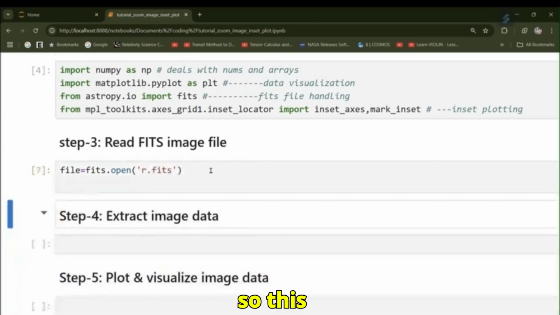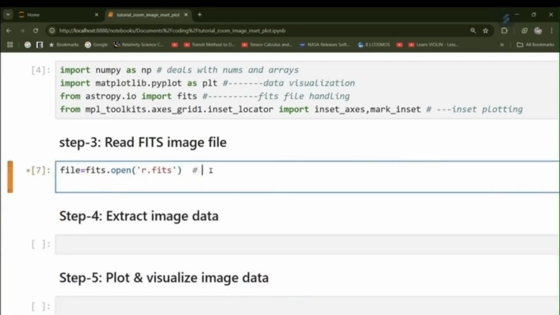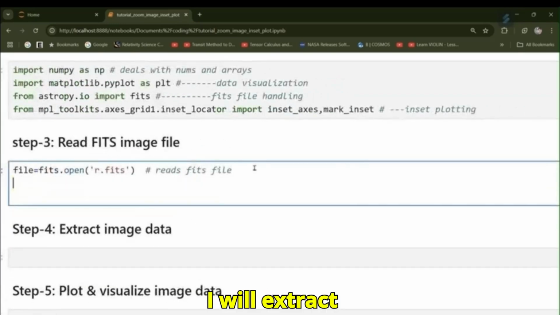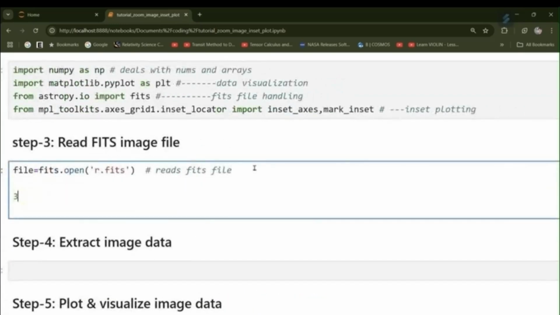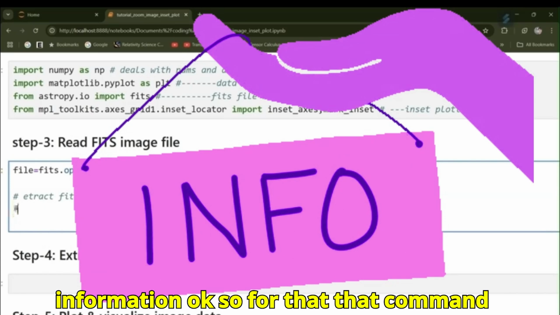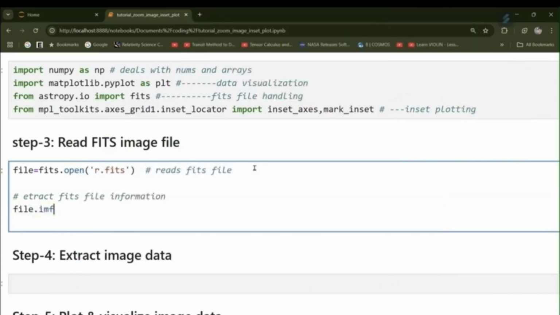Okay, so this reads the fits file. Right? Now I will extract fits file information. So for that command here, file dot info.